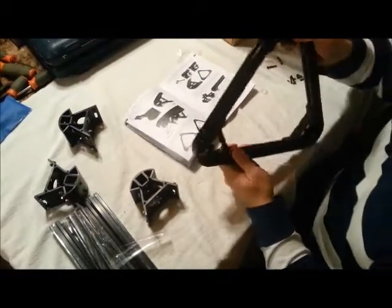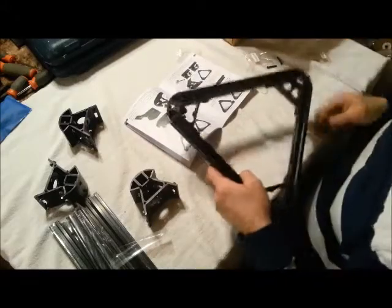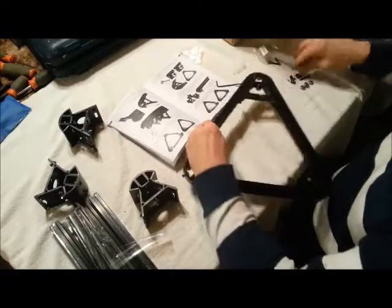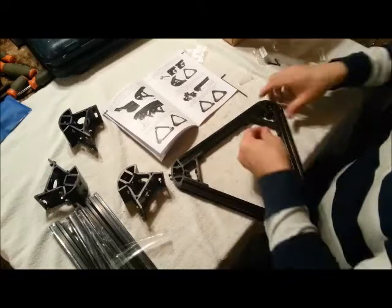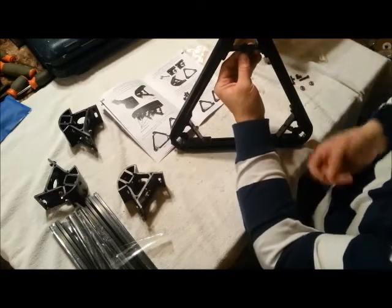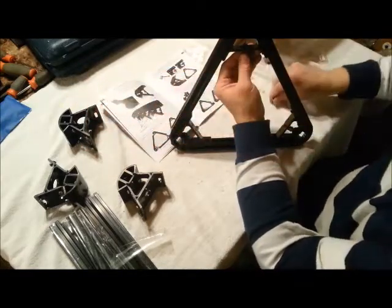Okay, in our top assembly now, we're going to install our flange bearings. And there's 6 pieces. What we do is we take an M3x20 screw, fold it up like this, slide it through this hole right here just a little bit, and the bearings, they look like this. And they're all the same.